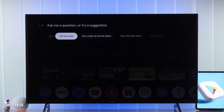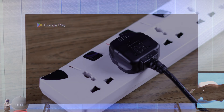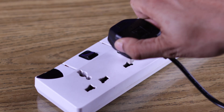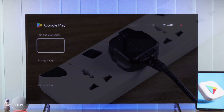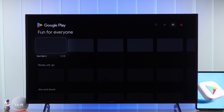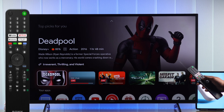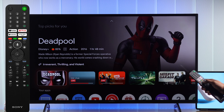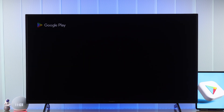We will start by power resetting or cold booting our Sony smart TV. To do that, unplug your TV from electricity and wait around five minutes, then turn it back on and try using Google Play Store. Those of you who can't find Google Play Store on your Sony TV can easily open it by using the Google Assistant button and saying 'Play Store.'